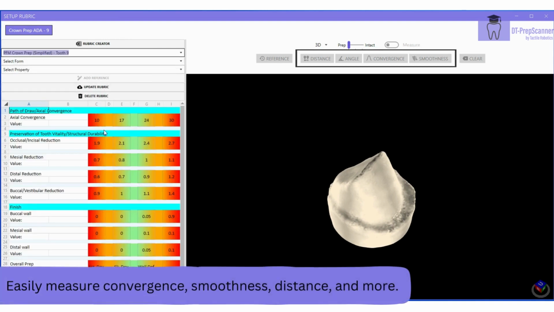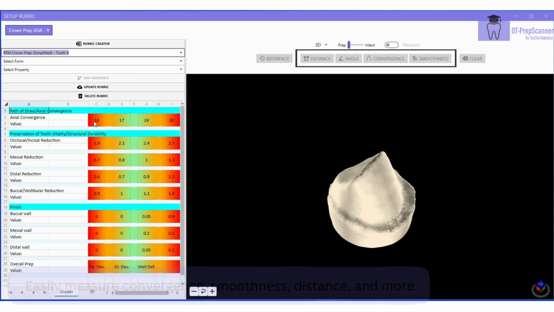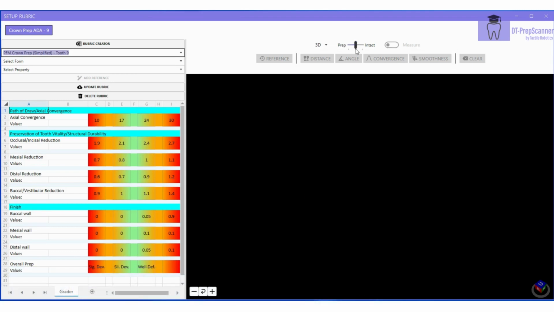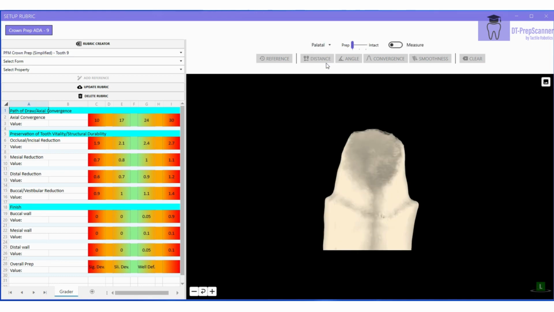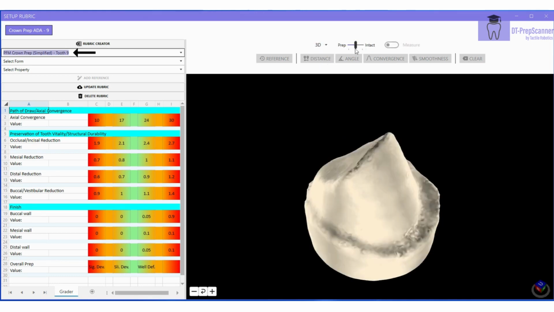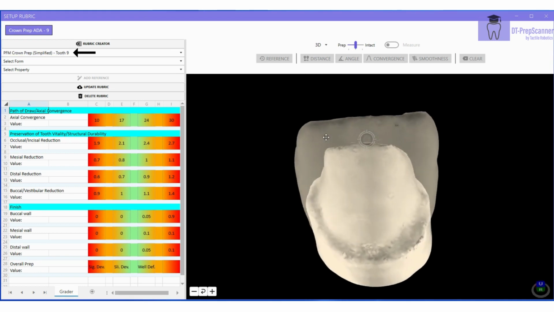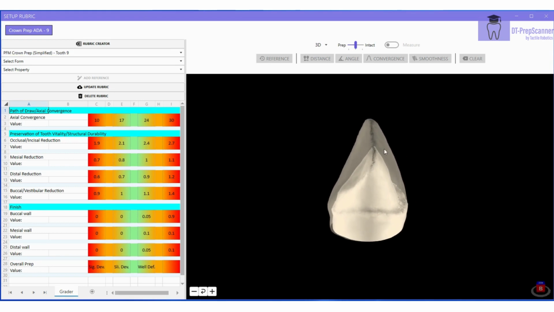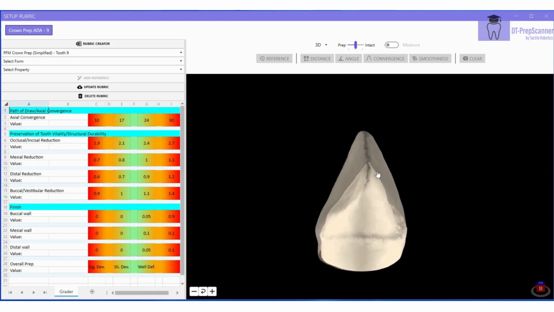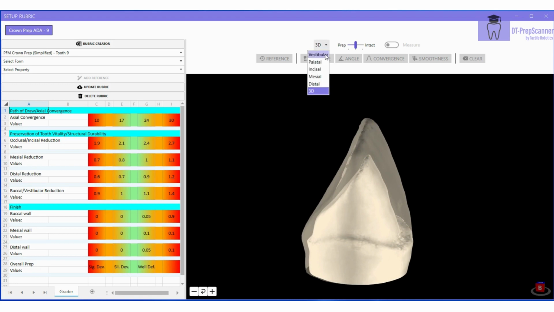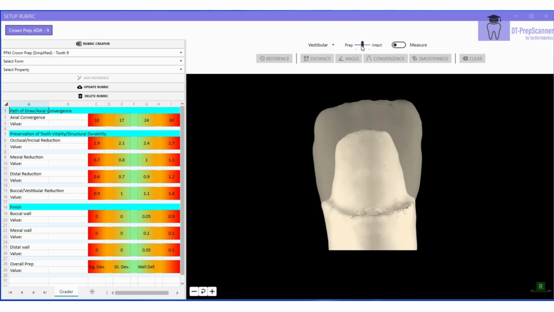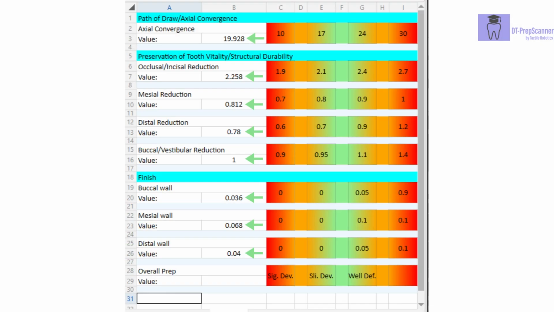Users can engage with numerous measuring criteria such as convergence, smoothness, distance, and angle, and switch views between the intact and prep tooth. They can also view the tooth from different angles. Once a rubric has been selected, the instructors then select reference points upon which the students will be graded. Depending on which variable the instructor will be grading the students on, the instructor will need to select a specific view of the tooth and choose the number of points required within the software to measure. These values can be integrated into the custom rubric.